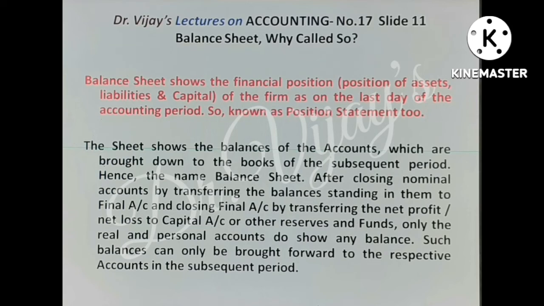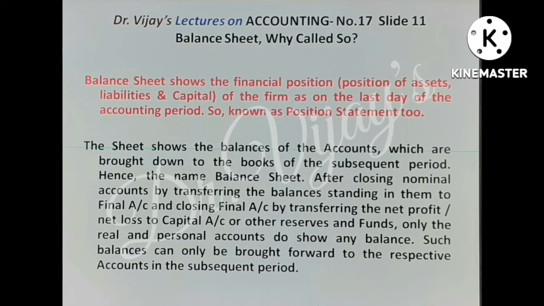Why is the balance sheet called a balance sheet? The balance sheet shows the financial position, that is, the position of assets, liabilities and capital of the firm on the last day of the accounting period. So it is also known as the position statement. The sheet shows the balances of the accounts which are brought onto the books of the subsequent period. Hence the name, balance sheet.